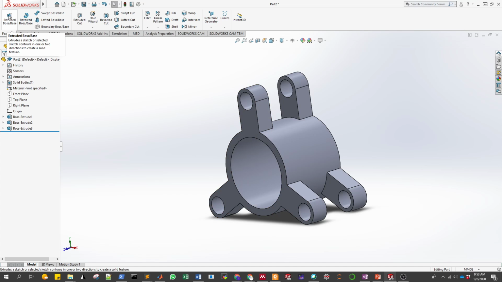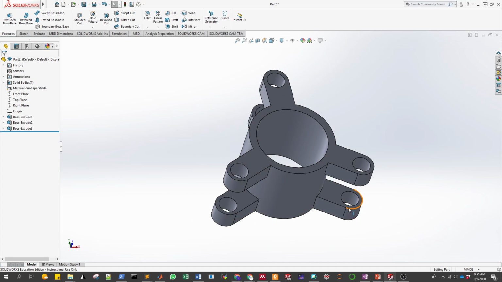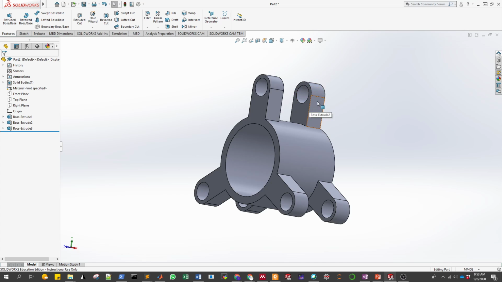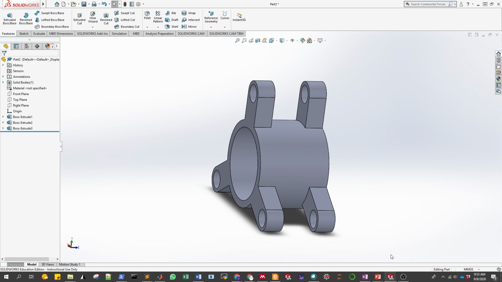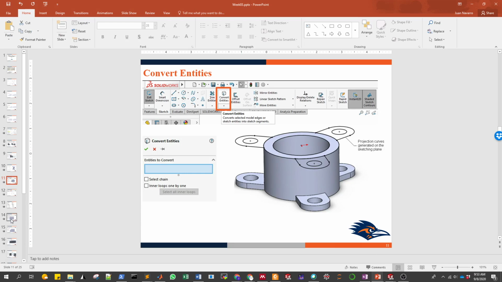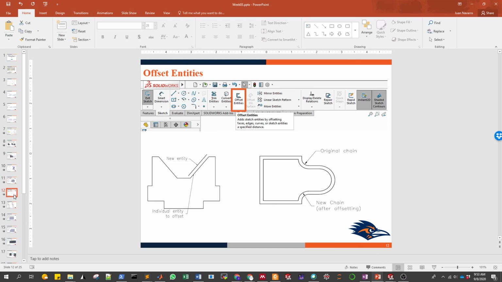We learned the extrusion. And we also learned the circular pattern of those three holes and geometries around the center of this circle. Okay, let's go back. So you already learned the offset.